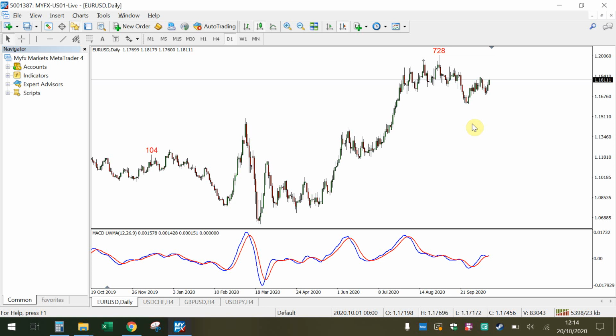And I'll show you the best way I like to enter. There are a number of ways you can enter pin bar reversals, but I'll show you what I've been using recently. Because when I first did this, I used to enter the break of the pin bar, but now I've learnt more patience and look at other factors.